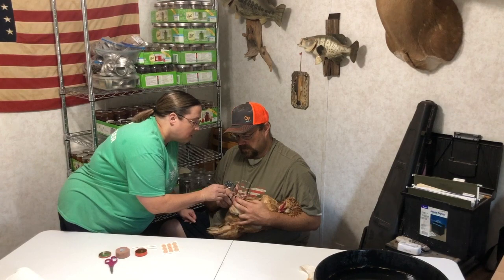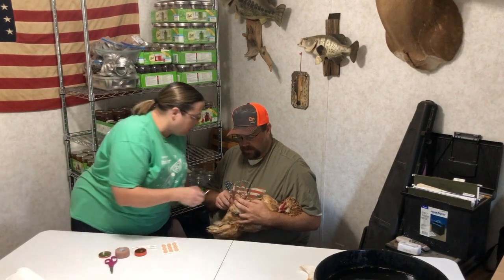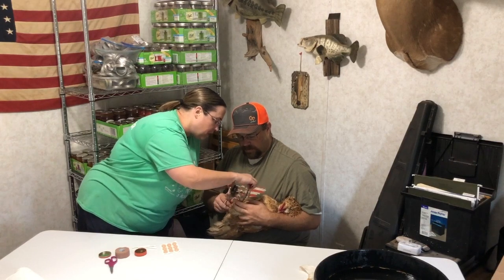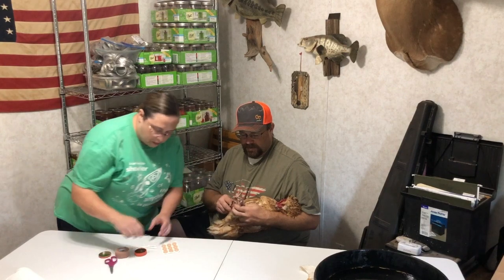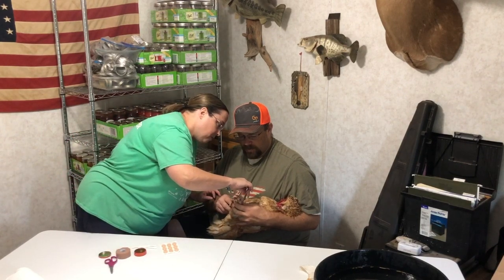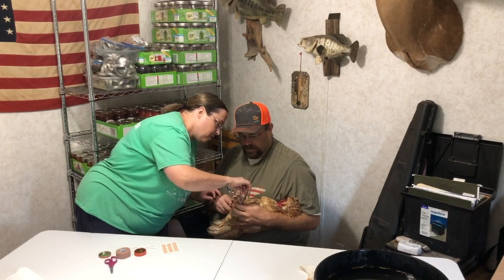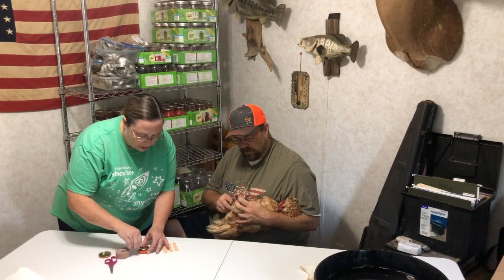Just going to apply that to that dot right there. And I guess we're going to go ahead and apply it to the dot on the top, too, of this foot, right? Yeah, and the bottom of that foot. Yeah, this is good. She's got a great big huge knot on the top of her foot. And then, of course, what you're used to seeing on the bottom there.